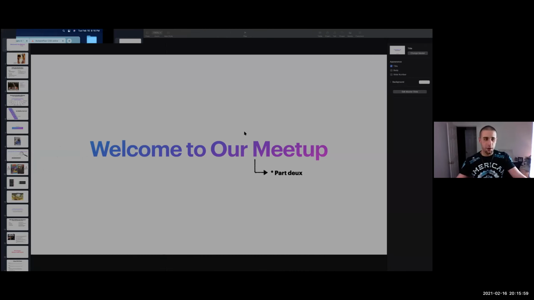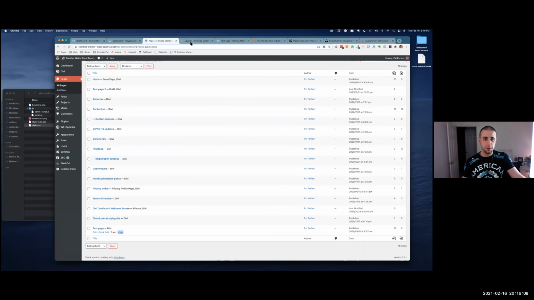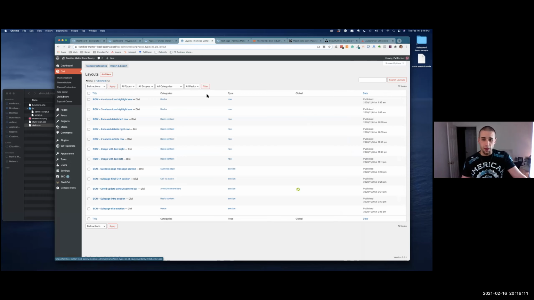You can see over in this site, discard and exit. Even though it will mark the type as row and section over here, I like to start all of my library elements off with a 3-letter abbreviation for if they are a section or a row or a module. That way, as soon as I open it up, right on the left side, they're all organized alphabetically and chunked together. So I know all of my rows are together. I know all of my sections are together. And module, I might use MDL or something. And they're all going to be right there.